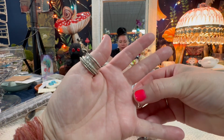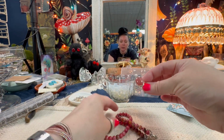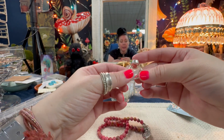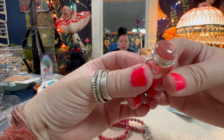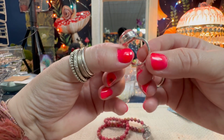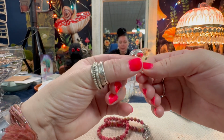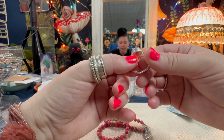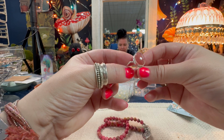So it all started, and this is one of the reasons why I love making jewelry, is because you can make it for yourself. You can make it for gifts for other people. If you're somebody that also has a store, whether online, a physical, you do vendor shows, it is a beautiful thing to learn. And honestly, I have been craving sitting down here at the table. I've had a busy day today. I'll talk more about that in a little bit, as we get going here.